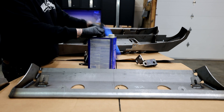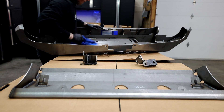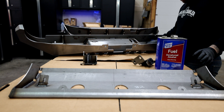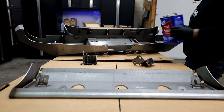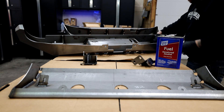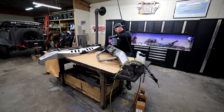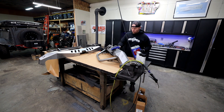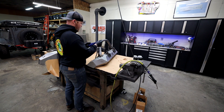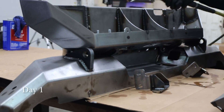The first thing you need to do with any paint project is prep. You've got to prep your surface, otherwise the paint simply will not stick. I use either denatured alcohol or acetone, or sometimes a paint prep spray. We're going to use some denatured alcohol today. I like to wipe everything down really good once, blow it out with an air nozzle, wipe it all down again, and then blow it out a second time. Once everything's clean, I spray with a coat of primer, nice and light.